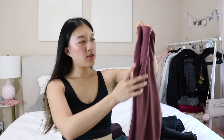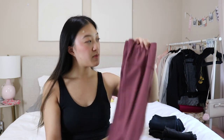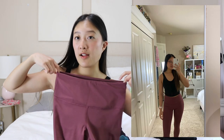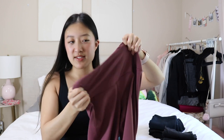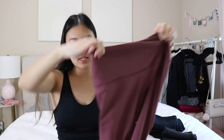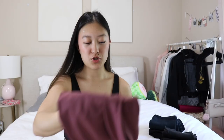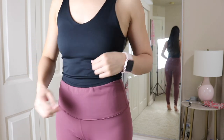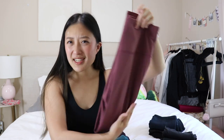Moving on, I have another pink pair from the brand 90 Degrees by Reflex — you can find them on Amazon or Nordstrom Rack. They're sweat wicking material, nice pink color. The one thing I don't like is there's a front seam and you can feel the elastic band at the top. There are no pockets. I use this legging as my beater legging for traveling or road trips. These aren't my favorite — I'm honestly debating decluttering them since the elastic waistband has stretched out over time.